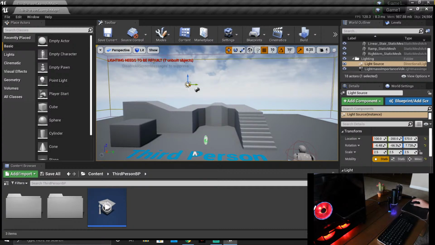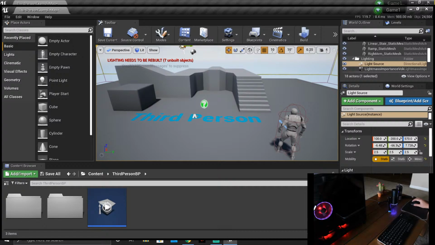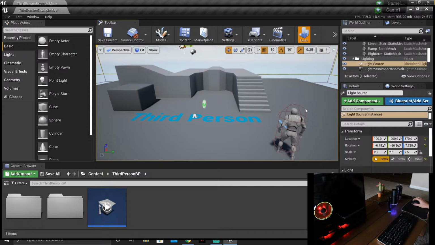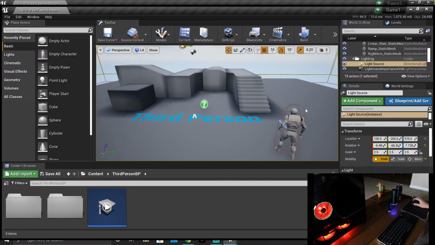So this is one thing that you'll see a lot, is lighting needs to be rebuilt. Pretty much as soon as you move anything that would cast any sort of shadow or reflection, the lighting needs to be rebuilt. So I have a few options. I can just hit build, and it'll build basically everything it needs to make sure that the scene is complete and everything's been accounted for, or I can go to build lighting only. In this case, I'm just going to hit build so you can see how long it takes. There, so that's how long it took.